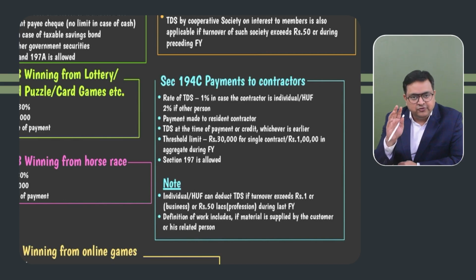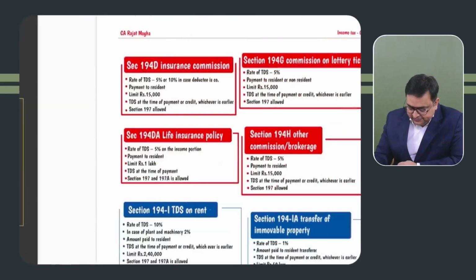But let's say there is also one more question which generally examiner can ask. Let's say if we are purchasing something, let's say from the job worker, we have said to him, job worker, you have to supply us material also, and you have to do the process also on that material, and that material is not supplied by us or neither by our associate. Then in that case, it's a purchase transaction. So in that case, TDS will not be deducted. TDS will only be deducted in case of work contract. Got it? So this is the TDS rate, 1% or 2%.